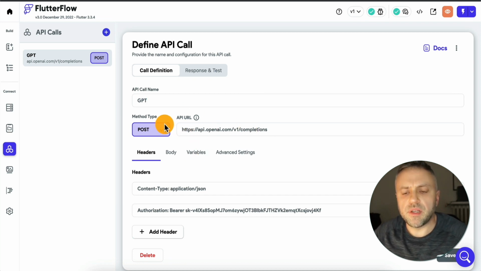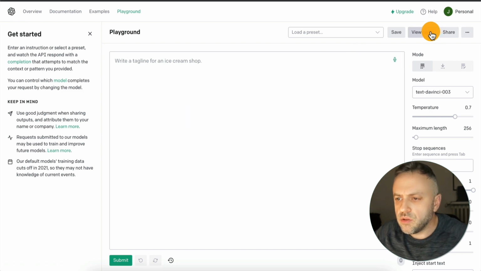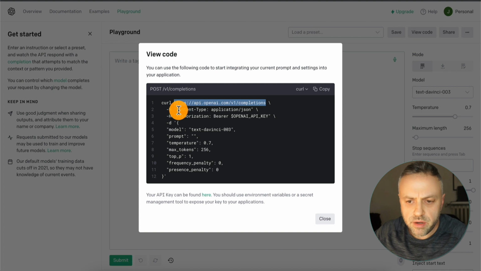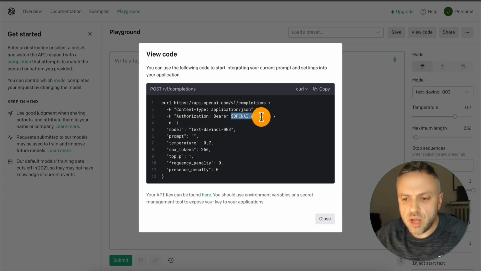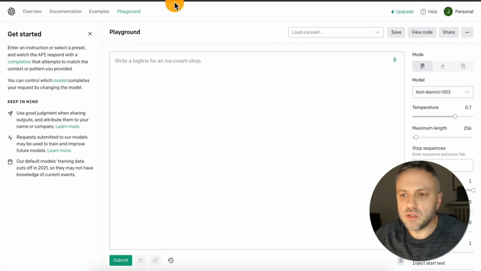Now, there's a bunch of settings here. So we have this URL that we need to post to. How do I know this URL? Well, if you go back into beta.openai, this playground, and you click on view code, you're going to see this request here. So you're going to see this URL. You need to post to this URL. You have two headers, right? Content type, application/JSON. And then you have authorization, bearer, your API key, and then you have all of these things, right? This is straight from the website, right? I'm not experimenting with anything. This is straight from the website.